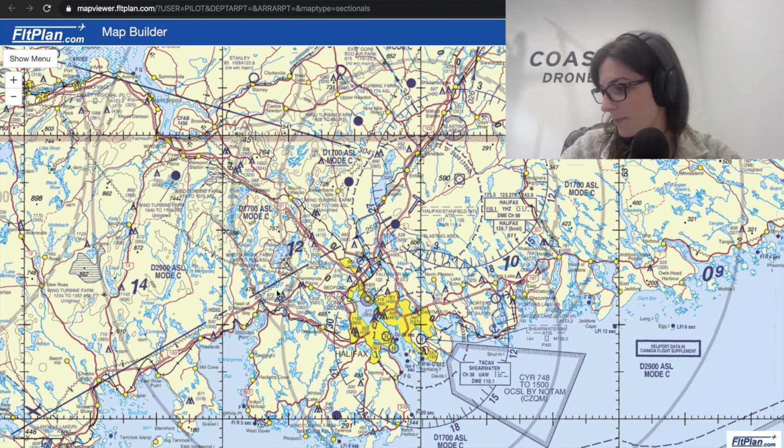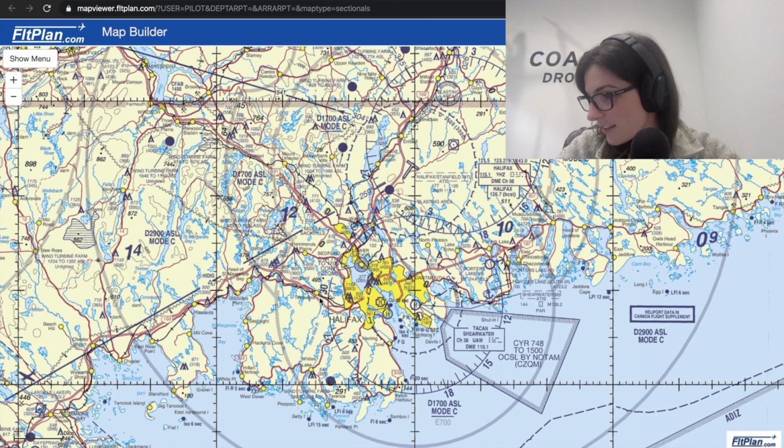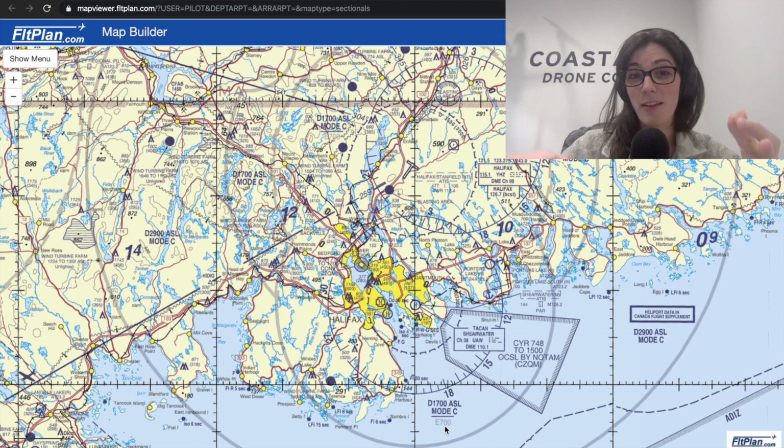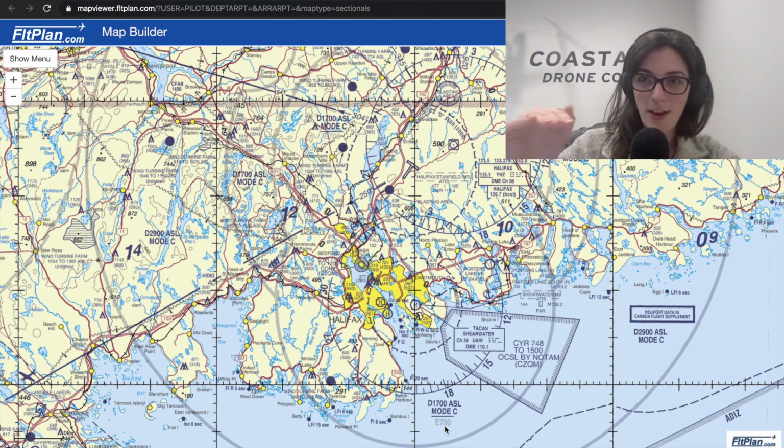Within that, I'm trying to see where it is. Within that first radius around with the staggered line, there should be a spot that says E700. And I'll highlight it when I put this onto the YouTube video. But I'm not able to see it. Oh, it's awkwardly hiding way far south. If you go over the water, over the Atlantic Ocean, you can see a spot where it says E700. It's down past the CYR, but it's the same color as that border. So we're into the bottom half of the peanut. You can see where it says E700. So that's telling you that the base of the Class E airspace is at 700 feet. So what's below it? Class G.